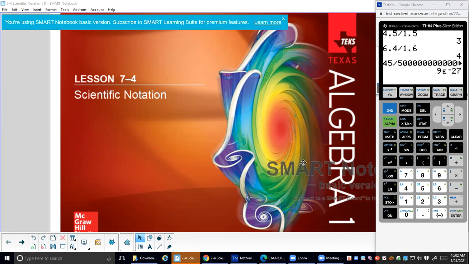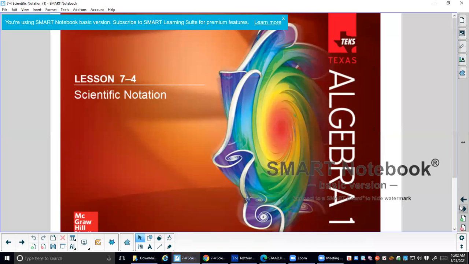Okay. So scientific notation. Have y'all ever taken a huge number, right? Like maybe 450 times 1 million, with so many zeros, and then in your calculator you get this huge number? Or you could actually make it a really small number. This is actually called scientific notation, and that's what we're going to be talking about today. This is how the calculator represents it, and then there's a way that we're going to be representing it on paper.